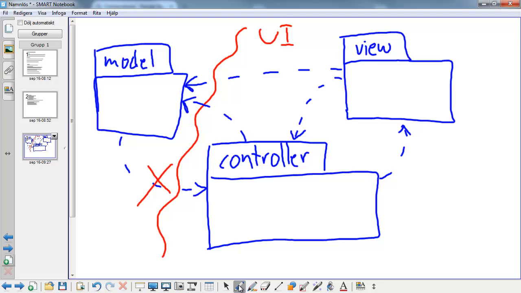If you don't allow this, you decide to, well, we don't want this. Then you have a flavor called the supervising controller, because the controller is in charge of things. It supervises the view and the model. Okay, I'm doing these steps. I'm taking something from the view, looking at it. Oh, the user wants to log in. Okay, I need to collect the login name and the password, and I need to take these, and I need to shuffle it to the model, and I get a result, and I tell the view to do something. So the controller is kind of like the director of things. It's supervising.